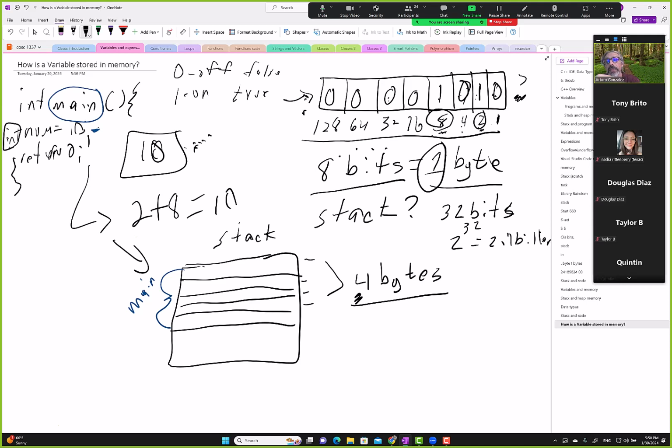Okay, so then let me change this color, and we're like, okay, so how would we map 10, right? So we know we have 1 byte, so we can start here, right? So it will be 0, 0, 0, 0, 1, 0, 1, 0. So we know that's value 10. Keep this in mind, like this large value, right? So then the other byte would have to be 0, right? Because we know what 10 is, 1, 0, 1, 0. So then that 0, and that 0, all zeros, because we do not need those values.